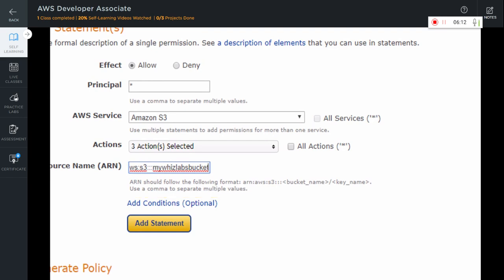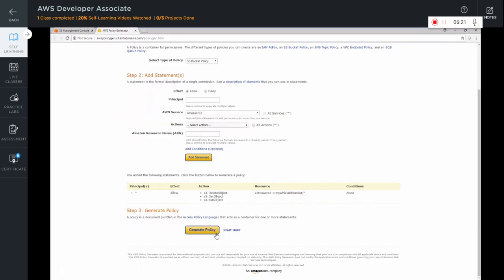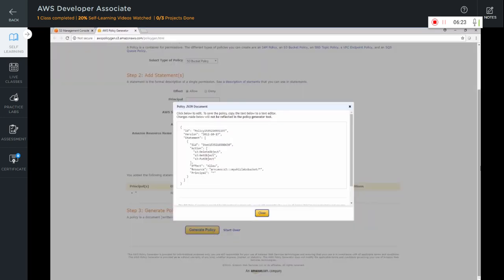Since we are giving this access to all the objects in this bucket, I'm going to put a slash and a star or asterisk. Click Add Statement and generate the policy. This policy will now allow these actions on your bucket for all the principals, that is anonymous access, or it will make the bucket public.